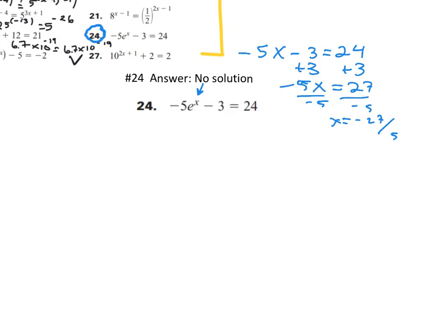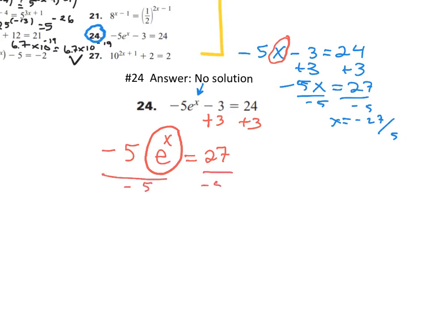Now it's the same process, okay? We just have to use logs and natural logs. So first thing we're going to do, we're going to add 3 to both sides first. So we'd have negative 5 times e to the x is equal to 27. Now we're trying to isolate e to the x, right? Pretend e to the x is that x, so to speak, like I showed you over here. We're isolating the red bubble. So we divide by negative 5. So we have e raised to the x is equal to 27 over negative 5.